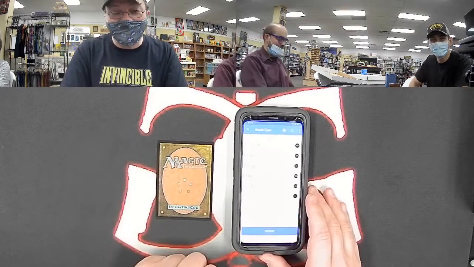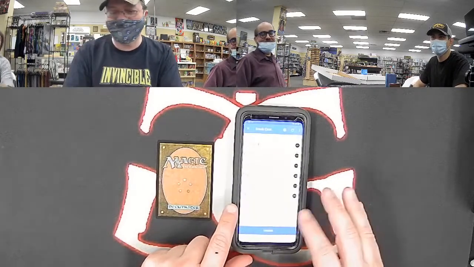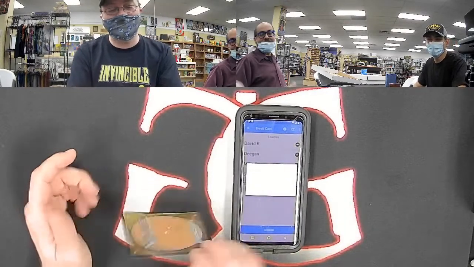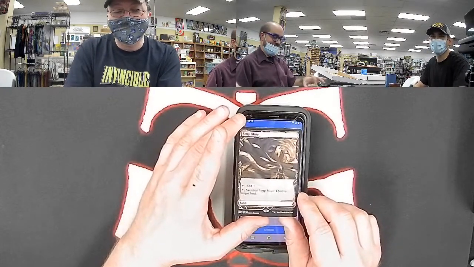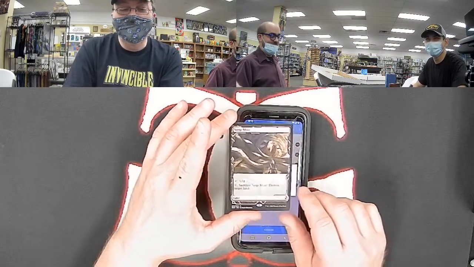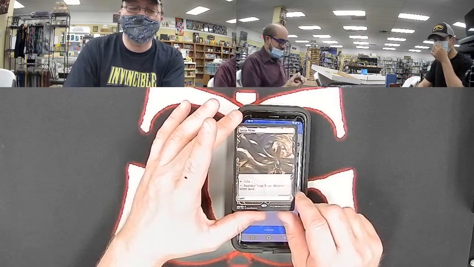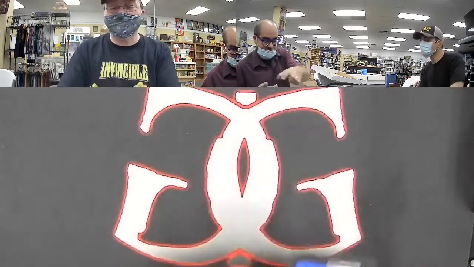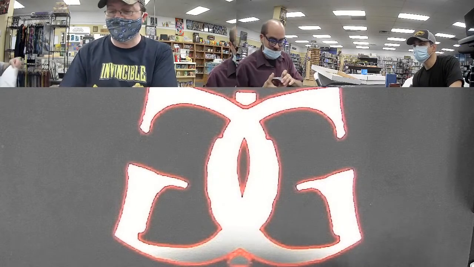All right, and the winner of the randomized box topper is gonna be Arthur K. And Arthur is getting a Strip Mine. Oh, that's pretty good. Get out of here. I would have just fallen out if it was a Creeping Tar Pit. Congrats to Arthur. I can see that hitting a Commander deck of yours very quickly. It's not a fetch, but it's definitely one of the desirable ones. You definitely want to see that if you are lucky enough to win the randomized.